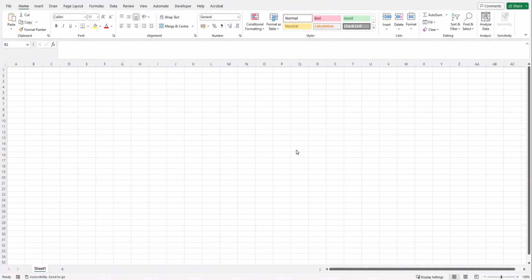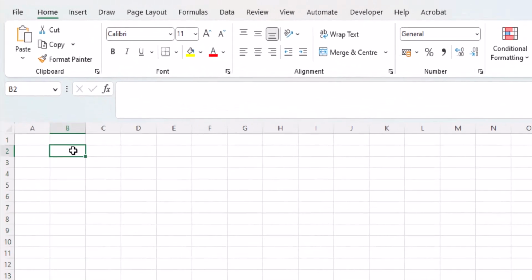Hi, today we're going to look at a really useful little tool, pre-formatting cells with a drop-down list to ensure users correctly input from a choice of values. The simplest way to insert a drop-down list is to left-click on the cell or group of cells that you want to set up with a drop-down list.